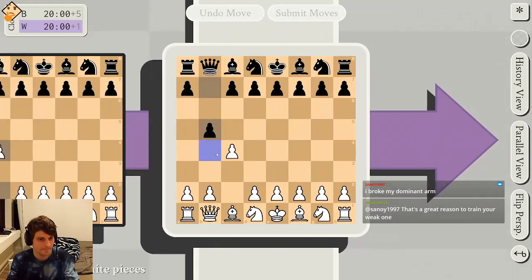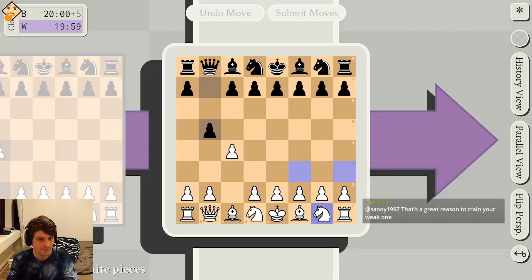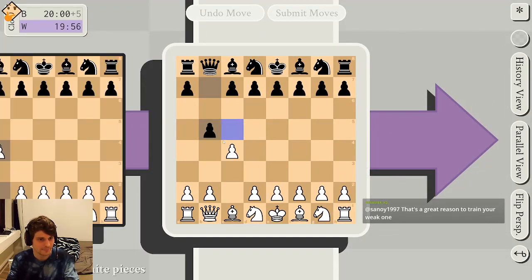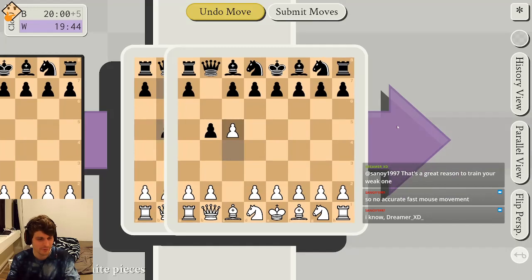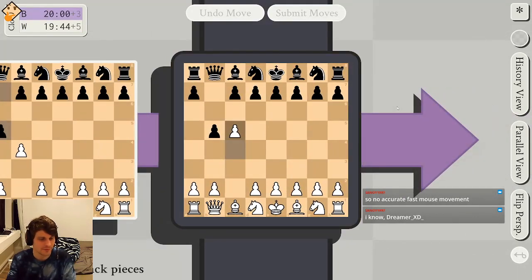Excellent. Okay, he goes for a B4. Let's just get... I don't want to take this because then he's just gonna... We're just gonna develop screen. Why don't we do something else? Why don't we push C5 here? Try something new for a change.